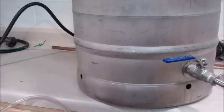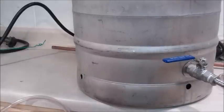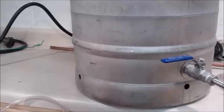All right, the first thing I'm going to do is mark where I'm going to put the hole for the sight glass to come out. Now, as I mentioned earlier, I'm putting it on the left-hand side of my ball valve, on the inside wiggle of the heating elements. I'm going to put the thermal well on the outside wiggle of the heating element, so I can go into the wort a little further than I would be able to with a thermal well on the other side.